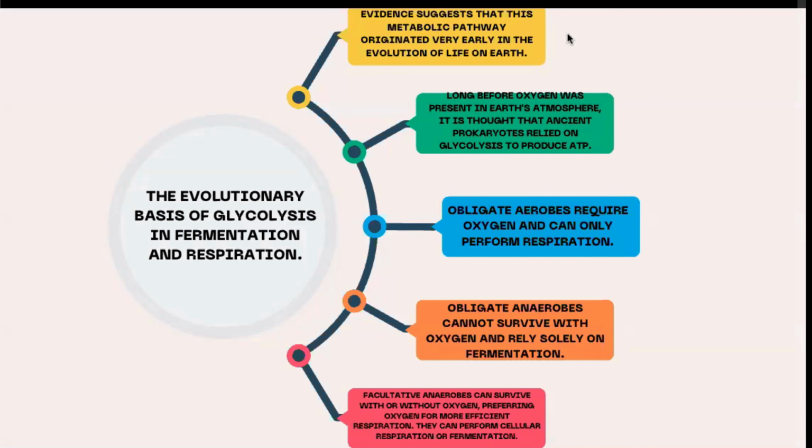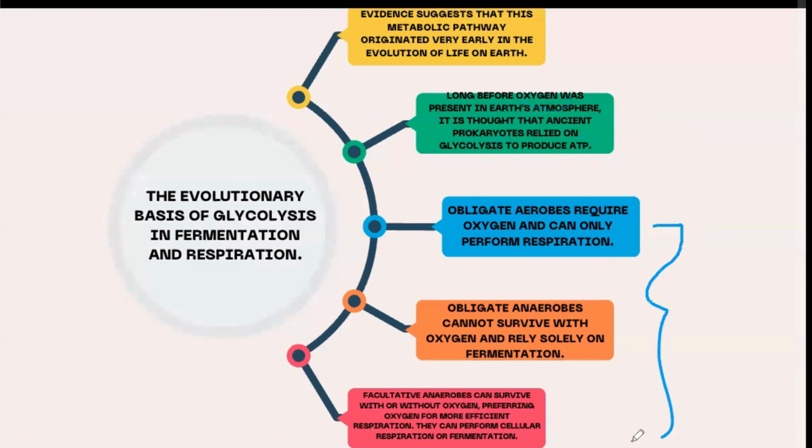The thing you need to understand is evidence does suggest that there's some sort of metabolic pathway that occurred very early on. In the very early forms, we did not rely on oxygen as a species, or just in general for organisms. At that time, the old-fashioned prokaryotes utilized glycolysis and produced ATP in that step. And remember, glycolysis does not require oxygen. But then the continued steps of Krebs, etc., were discovered to utilize oxygen themselves.